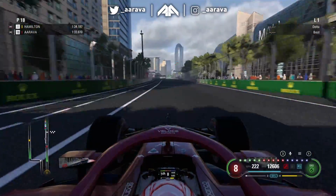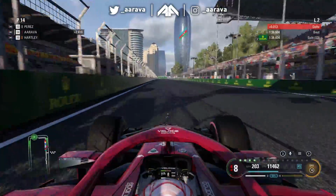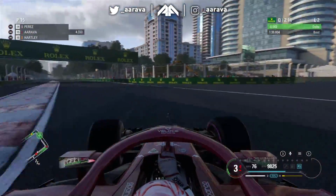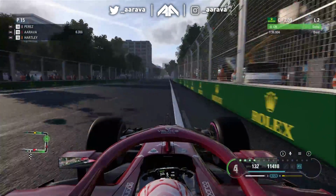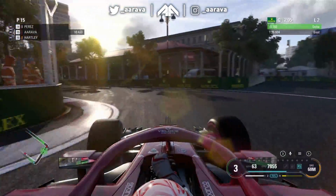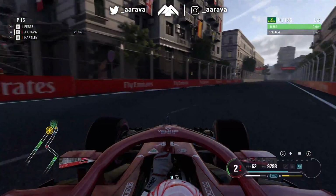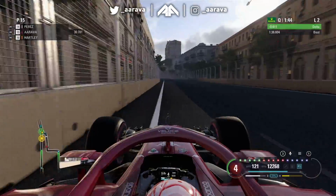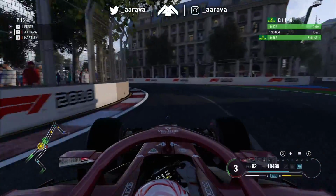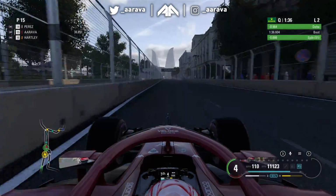It just felt very uneager to slow down and turn in when exactly I wanted to, and to bite into the circuit. So I was a bit hesitant in some of these turn-ins on that first flying lap, and even on the second flying run, a little bit more aggressive into turn 1, but still the car felt very uneager to turn in when I wanted to. That's pretty much the only way I can describe it. As we come through, we do gain a heap more time than on the first run. We need to, because we're only down in P15, so a very poor first showing in qualifying, and we need to improve by quite some way.